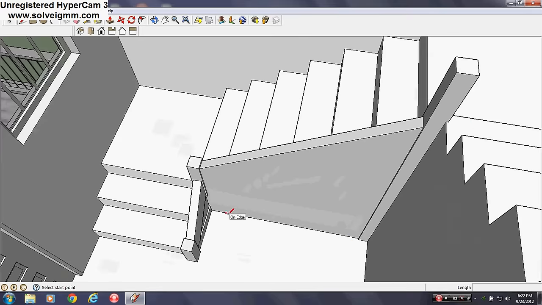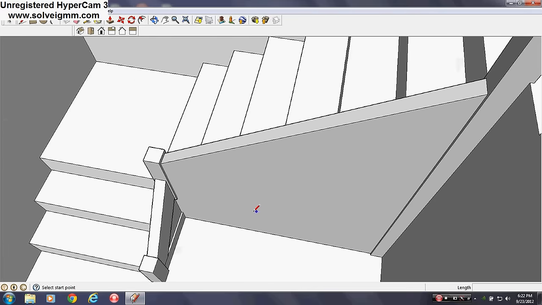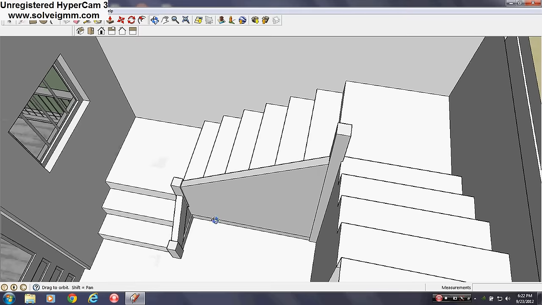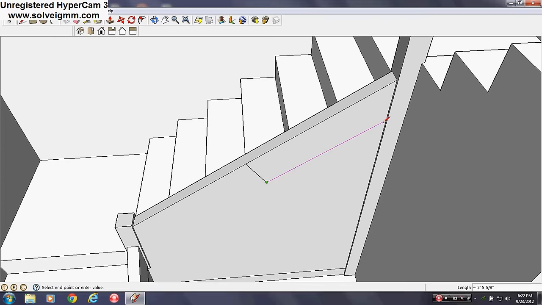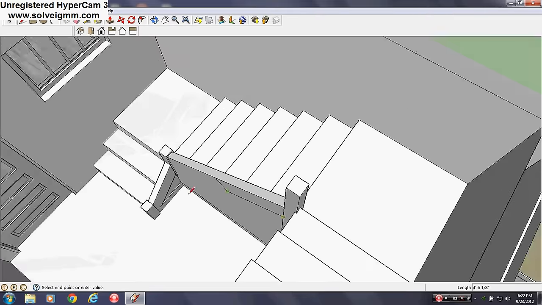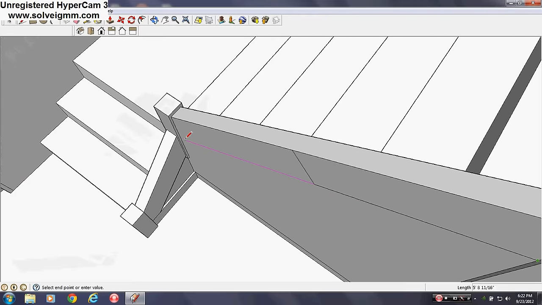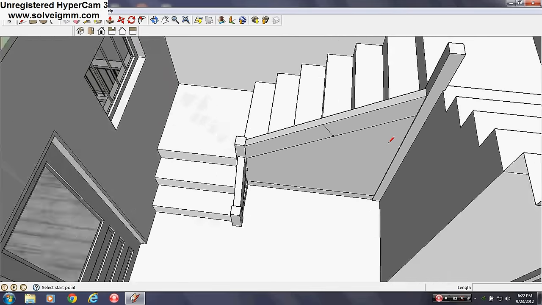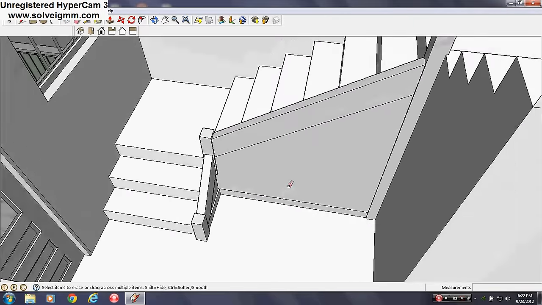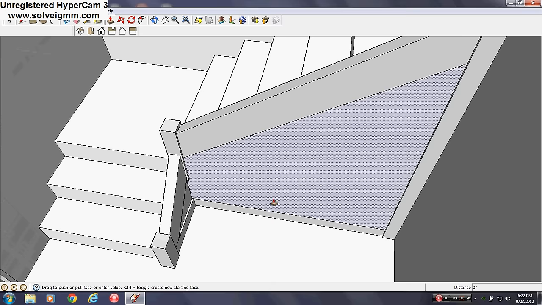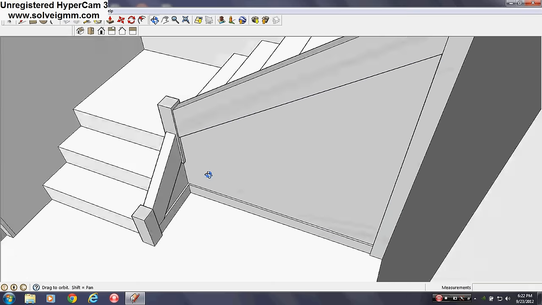As you can see, this is coming along. So right now, I actually have the stairs in place. I'm just doing the decorative features of the stairs now.